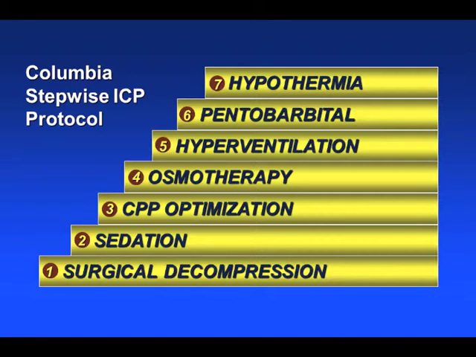Short of that, if your patient has got high ICP and is thrashing around like a wild banshee, sedation is the cornerstone of ICP therapy. In a patient who's got a quiet level of sedation and the ICP is still up, the next step is CPP optimization, and I'll show you how that works in a minute. And if the CPP is right where you want it in the sweet spot, 60 to 80 millimeters of mercury, then we run to our old buddies, osmotherapy, bolus osmotherapy, and careful bursts of hyperventilation.